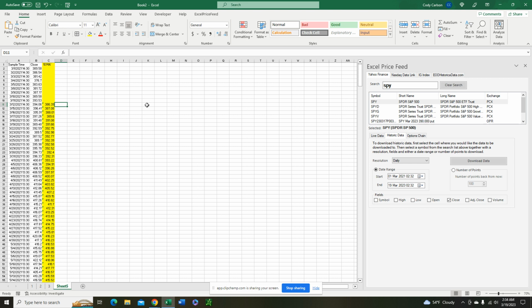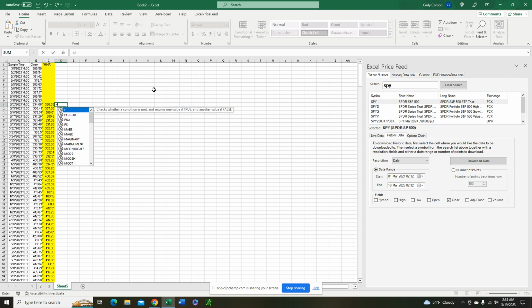Okay, so that's what we're going to do. And we're going to ask this question to Excel in an if statement. So we're going to say equals IF, parentheses. So now we have a logical test. So that's going to say if this does this, then value if that is true, and if not, the value that's false. So what we want to know is the closing price higher than the 10-day moving average. So what we're going to say is the closing price here, B11, greater than, just like you learned in school, greater than, less than symbols, just a little sideways arrow.